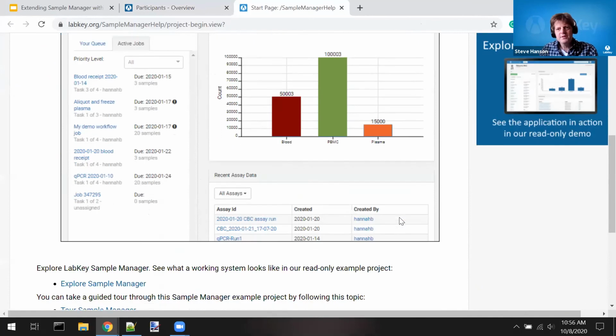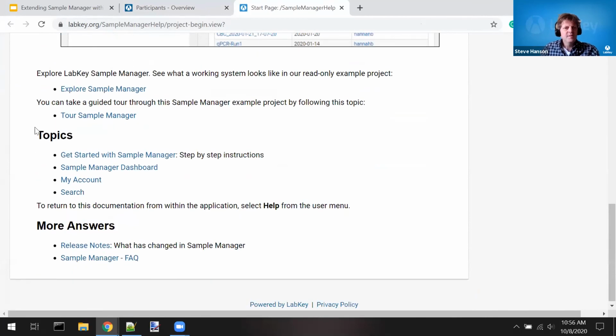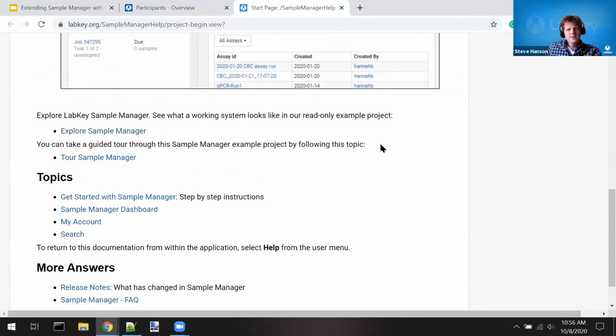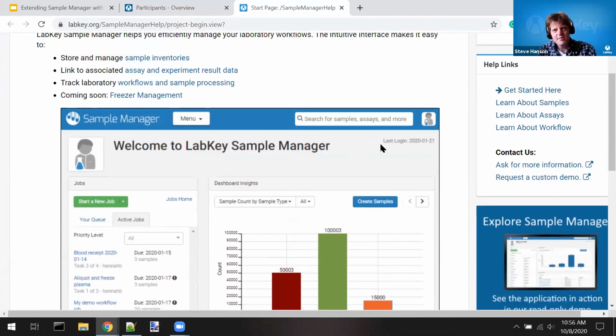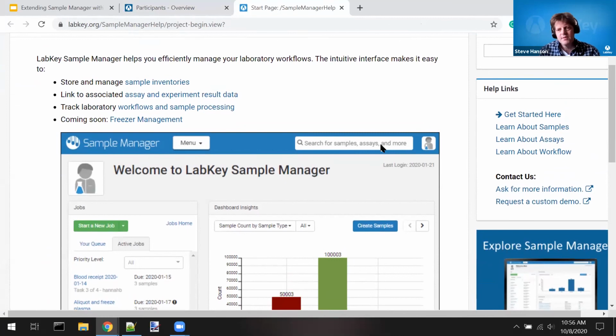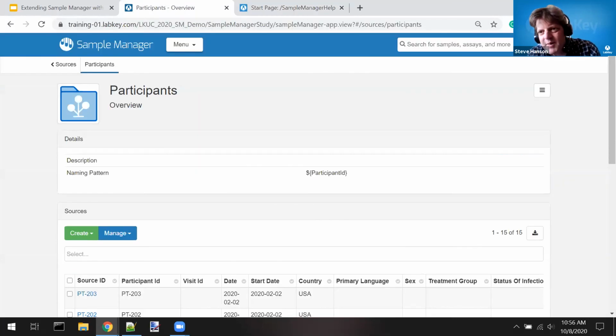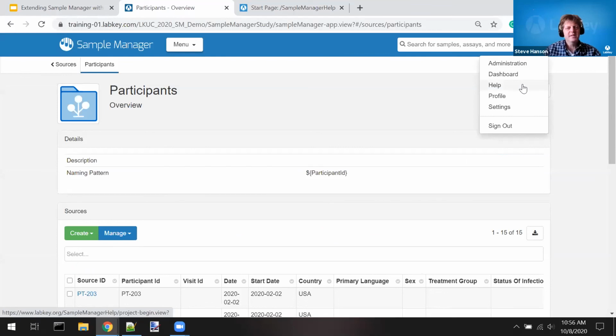There's tutorials. There's a really nice getting started tutorial that takes you through all the major features here. So that's just to make sure you saw that. It's off of my little avatar. There's a chevron there, and then there's a help link right there.